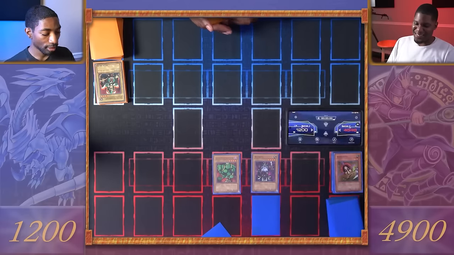Then I'm going to tribute my Mystic Horseman for Luster Dragon number 2. Then I'll activate my field spell Mountain. Ooh. So we're going to enter the battle phase, and my Luster Dragon number 2 will attack your Feral Imp. So you're at 2,600 to my 1,300. I will be taking 1,300 damage. Goodbye, my imp. Then I'll set a card face down and pass my turn to you.